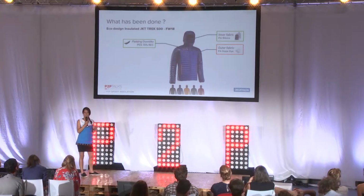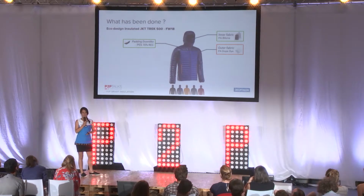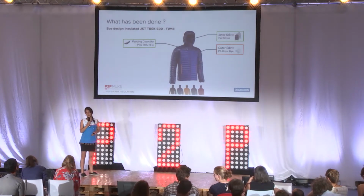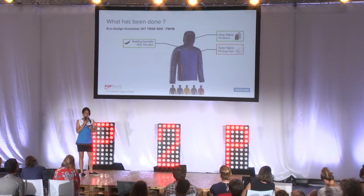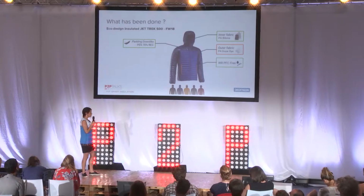And we also validated the fact that all of our jacket lining would be two-tone, so it's woven dyed, and as we're not just dyeing one out of every two threads, we're also more ecological. Now, it's a bit technical there, but come and see me afterwards if you need any more details.